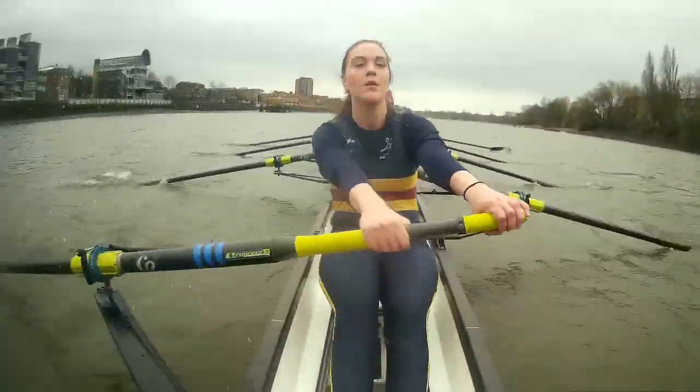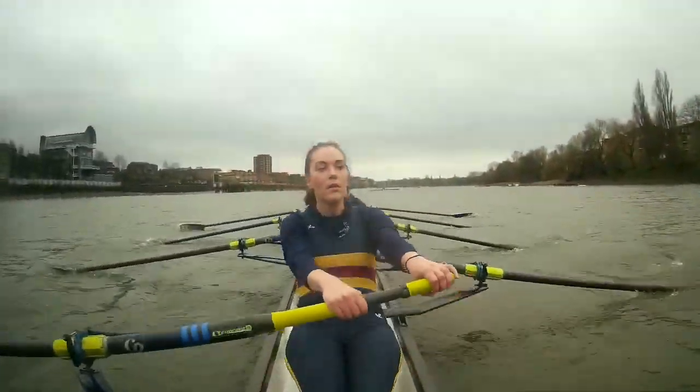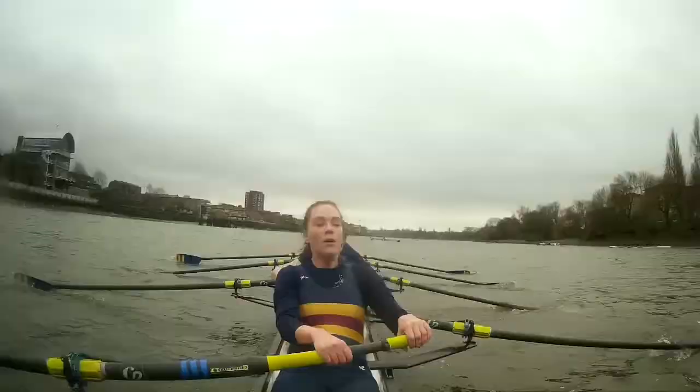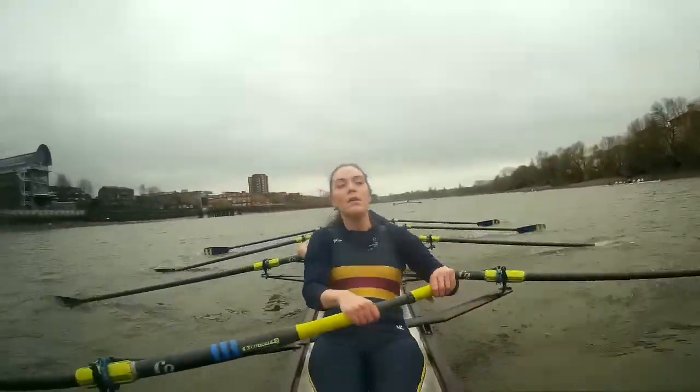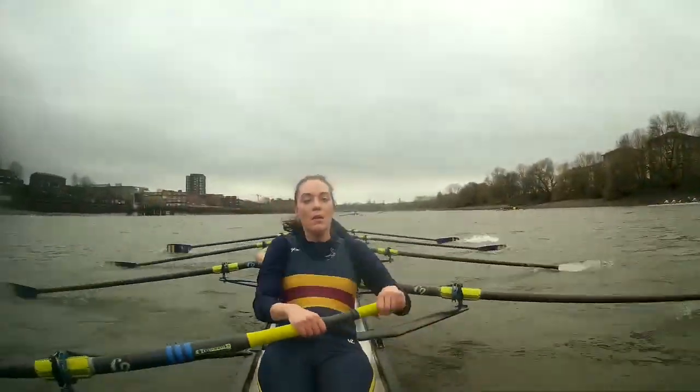Some choppier water here. It's our fifth of the six sections. It's going to be a hard one. Just row long. Row efficient. Nice. Okay, and again, I want us to think about sitting back at the finish. Sit back, city. Sit back.